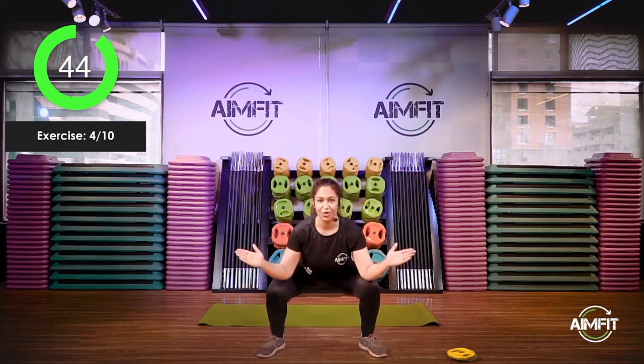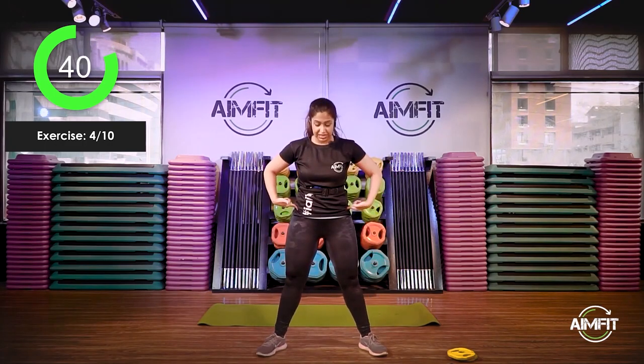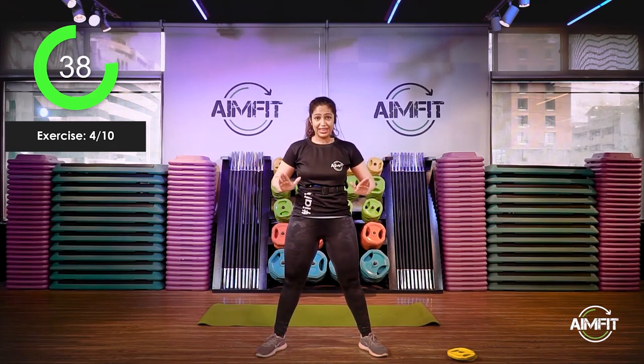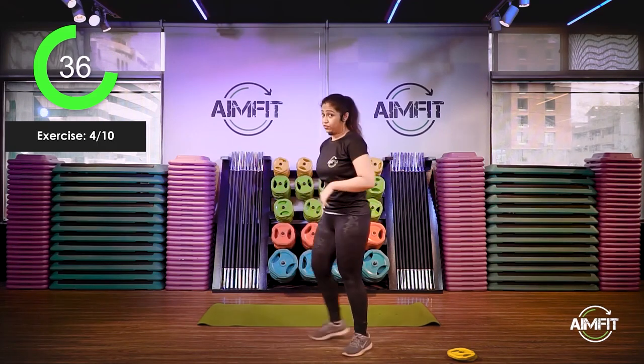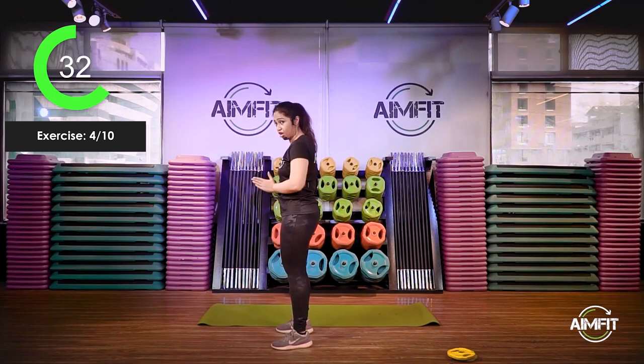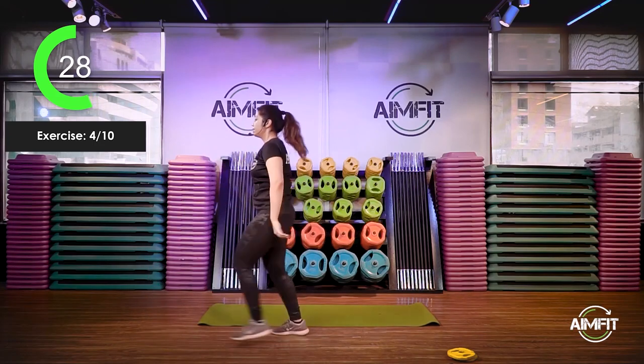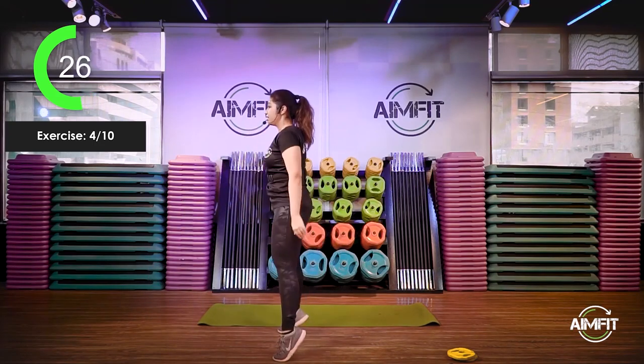lunge, squat. In a squat, knees and toes are out, heels outside the hips. Yes, guys? I'm landing toe to heel. Otherwise, alternative option, if you don't want to jump, if you can't jump for some reason, hip width apart, yes, not narrow. From here, forward, reverse lunge, forward lunge, squat and calf raise.